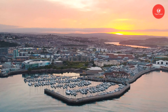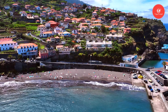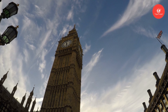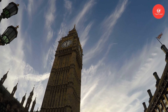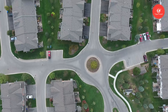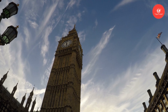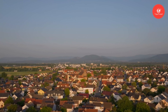Yellowstone offers a plethora of activities, from hiking its numerous trails to wildlife watching and photography. Be sure to sample local delicacies like bison burgers and huckleberry pie at various eateries and lodges within the park. Adhere to park regulations, including staying on designated trails, maintaining a safe distance from wildlife, and packing essentials such as water, sunscreen, and bear spray. For insider tips, consider exploring lesser-known areas like the Lamar Valley or the Bechler region, which offer stunning landscapes and wildlife sightings with fewer crowds.